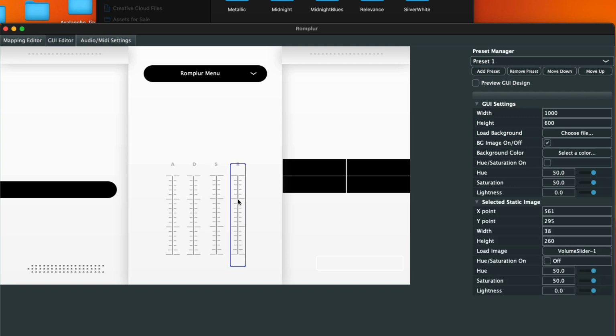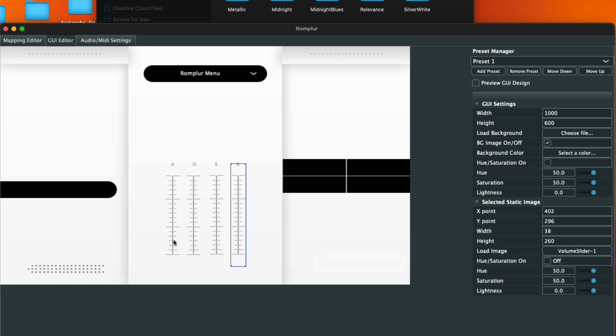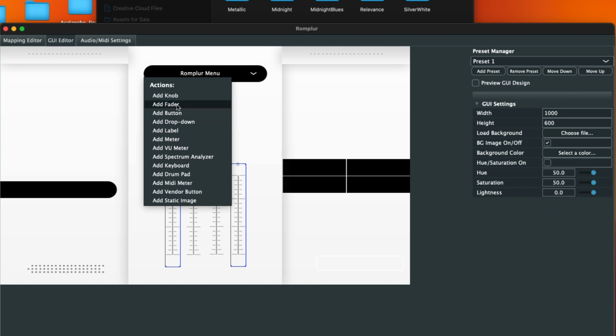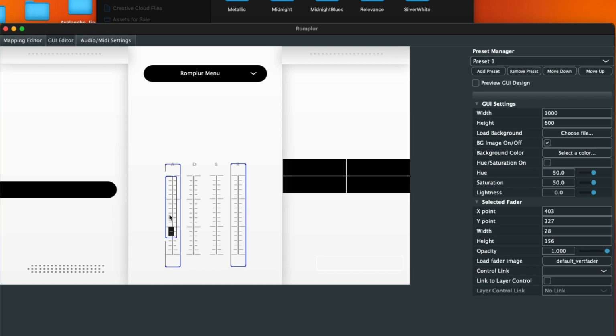So now we've got 4 of them in place. And then what we could do is also add our slider heads on top of that. So we can add a fader. And what you're going to want to do is match this up. Just like that. Perfect. Voila.